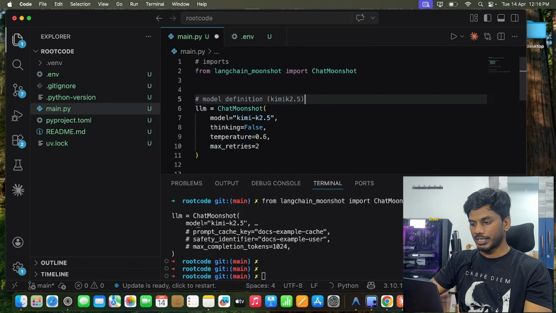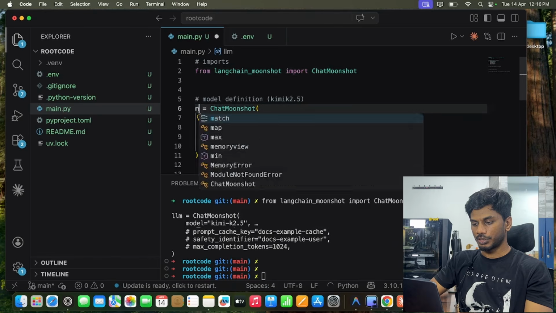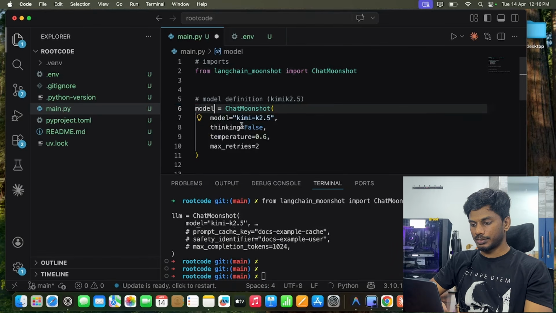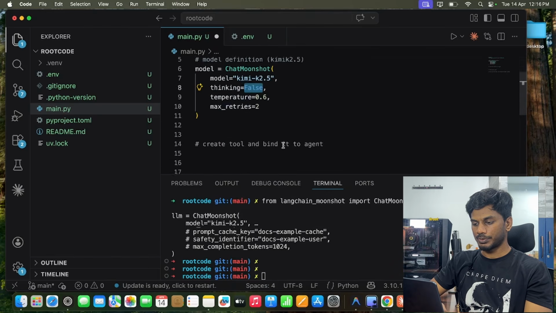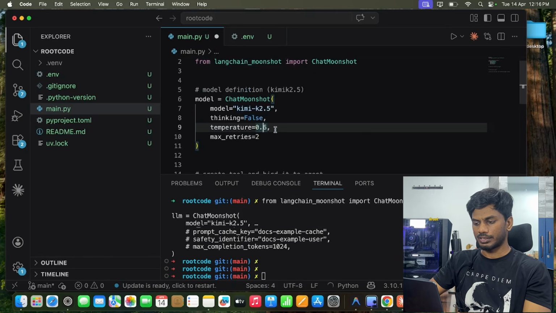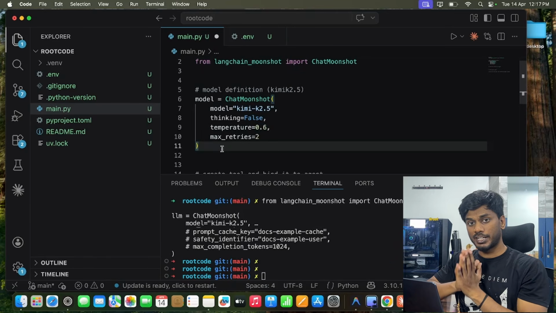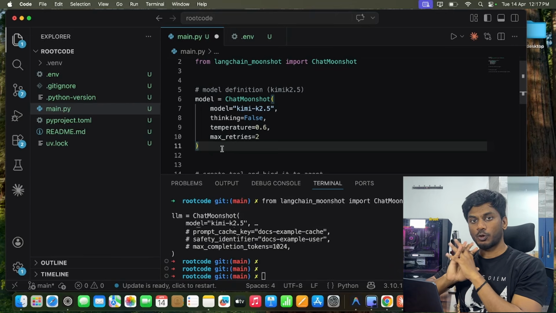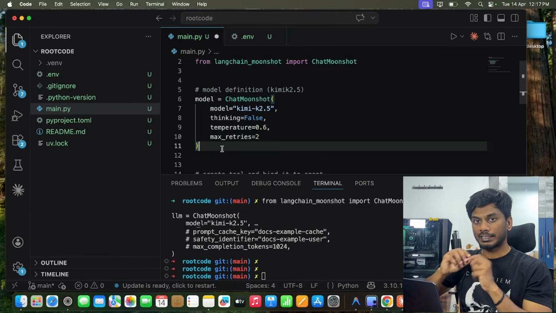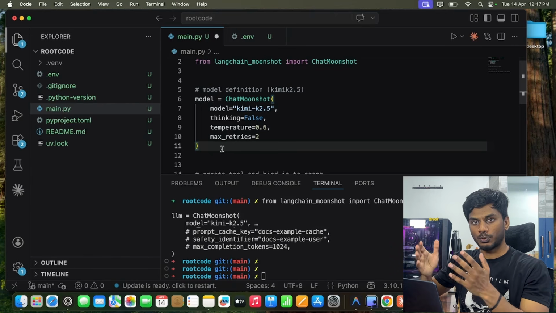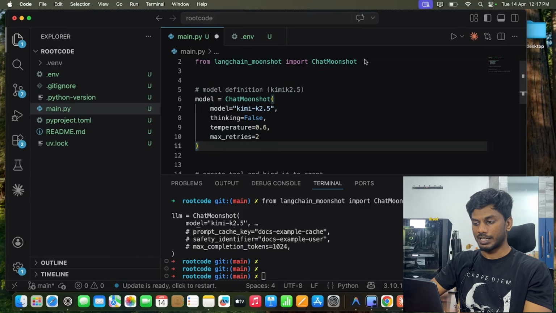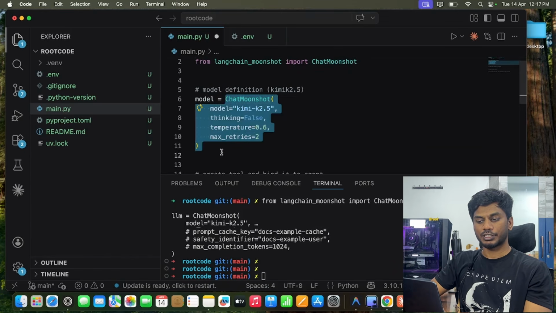So we have imported LangChain Moonshot, and I'm going to call this model, with thinking equal to false and temperature equal to 0.6. These values are fine. Maybe increase or decrease the temperature and experiment with it. So now we have created the model. If you're using a different model, like Gemini, Anthropic, or OpenAI, the only thing that is going to change in this whole file is just the import and this section of it.